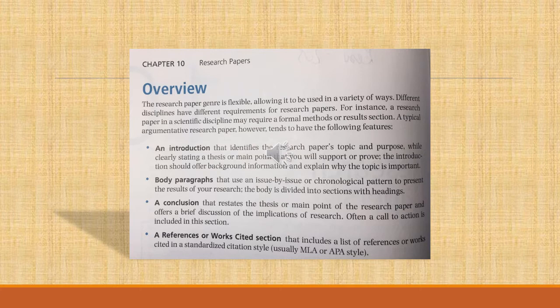But we don't need to do it for this research paper. A conclusion will also be part of the overview of a research essay that restates the thesis or main point of the research paper and offers a brief discussion of the implications of research. Often a call to action is included in this section. Okay, so this is something we're going to have to do with our argumentative essay and expand on our research.